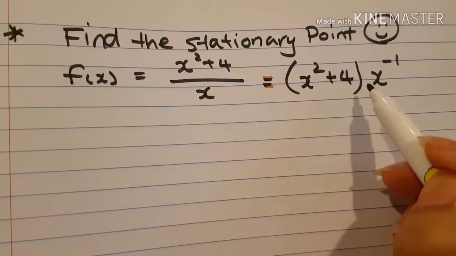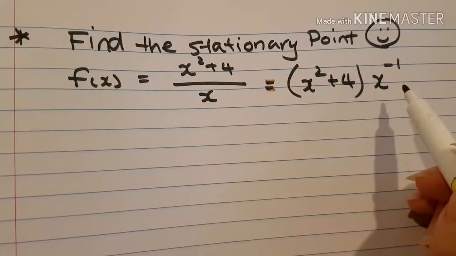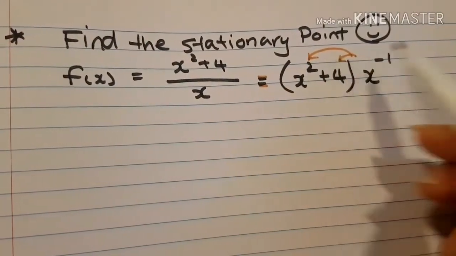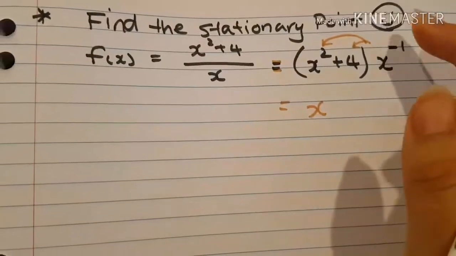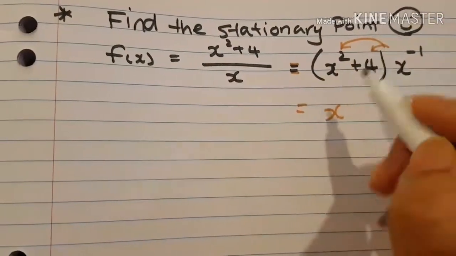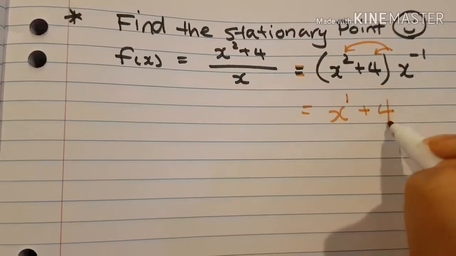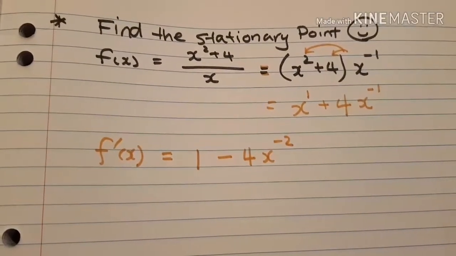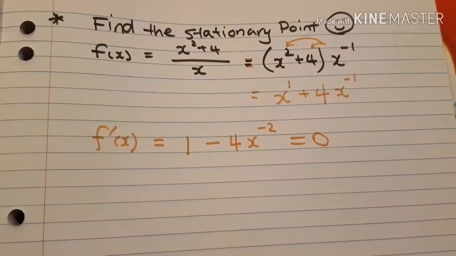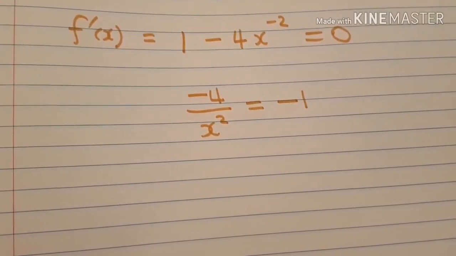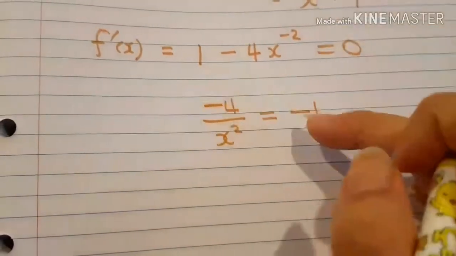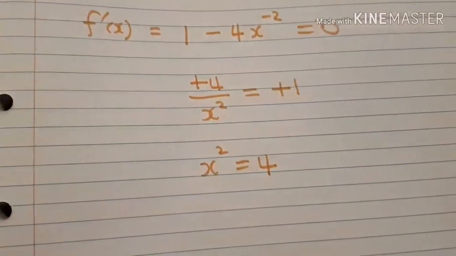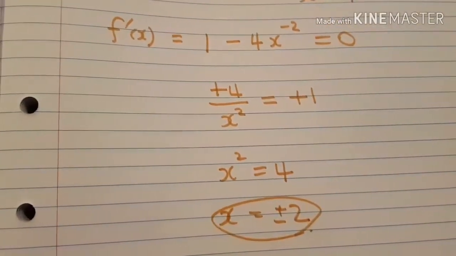However, this is again product rule. I don't want to use product rule too much because that's going to complicate it more. So I'm just going to expand the bracket because that's a simpler way to do it. In this case, you're adding the power, so 2 minus 1 will be 1. Plus 4x to the power of -1. Now I'm going to differentiate it like this and let it equal 0. Since I need to find the value of x, I put 1 to the other side, and cancel negative, negative. I can just go across multiplication, and my x value will be plus minus 2.